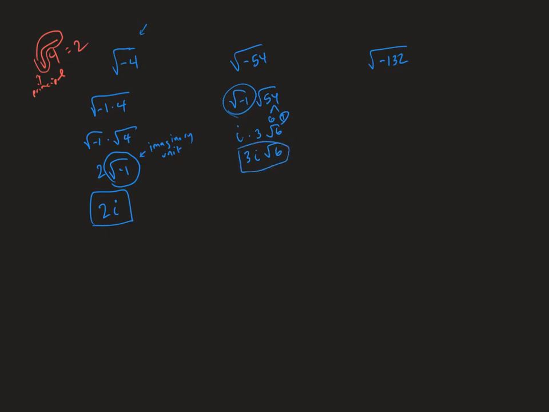So again, I'm going to pull out the negative 1 by taking the square root of negative 1 as i. I'm going to factor the stuff that's left. So let's see, that looks like 2 times 66, 3 times 11, times 2, because it's 6. So I have a pair of 2's, which is a 4, so I can pull a 2 out, and the 3 and the 11 can't be broken up anymore. So this is 2i times the square root of 33. So when you have a square root of a negative number, deal with the negative by using the imaginary unit, i, and then simplify the rest of the square root.